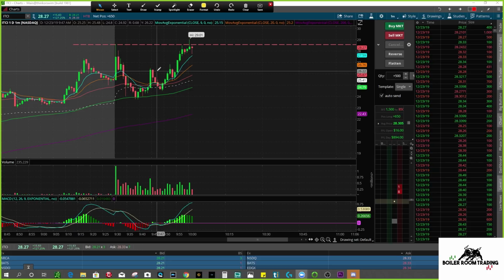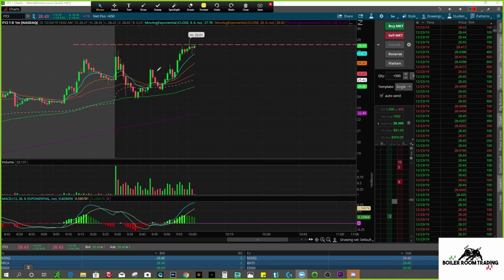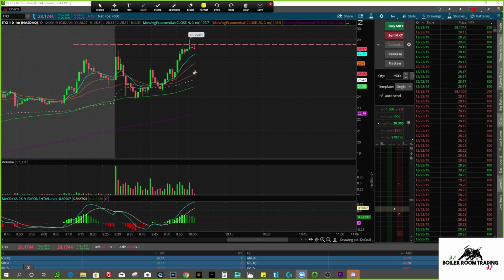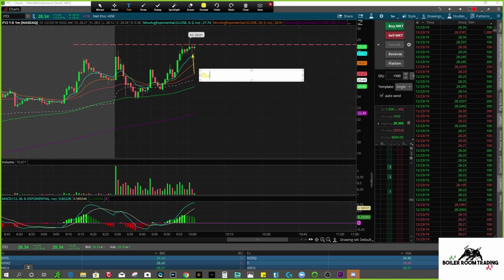So right now, again, the stock is just fighting below that high of day mark. So this is great. Even though we're in and we're not quite breaking out just yet, the important takeaway is that look at how the price is just sitting below the high of day mark. We've had a couple red candles down, but ultimately that price is still kind of pushing up towards that high of day mark. It's not selling off.